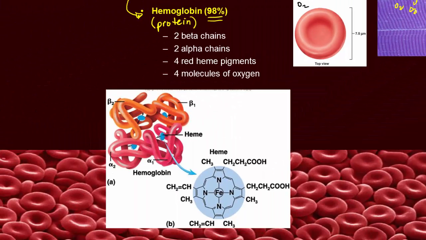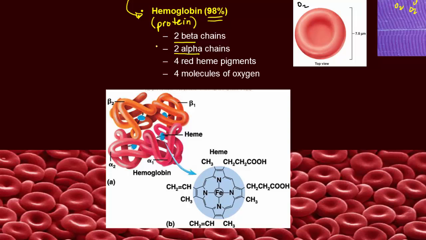Okay, so if we take a look at the hemoglobin molecule, what is the hemoglobin molecule made of? Well, it's a protein, and it is actually a quaternary structure. So if you remember from Bio 103, the proteins can be built in 4 different ways. There's a primary structure, a secondary structure, which is the alpha helices and beta pleated sheets. There's tertiary structures, which are these globular shaped proteins. And then finally, we have quaternary structures, which are 2 or more tertiary structures that come together to give us a new structure.